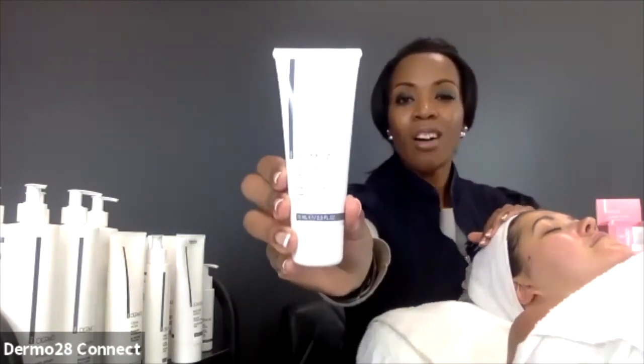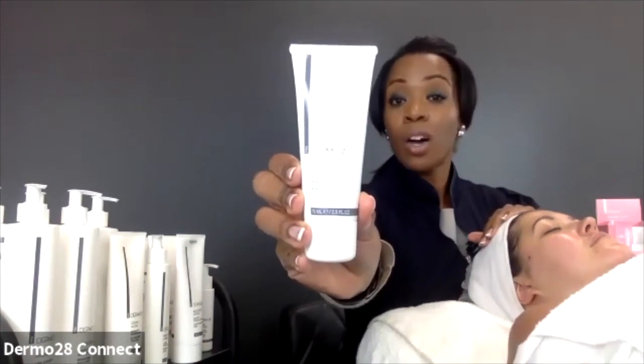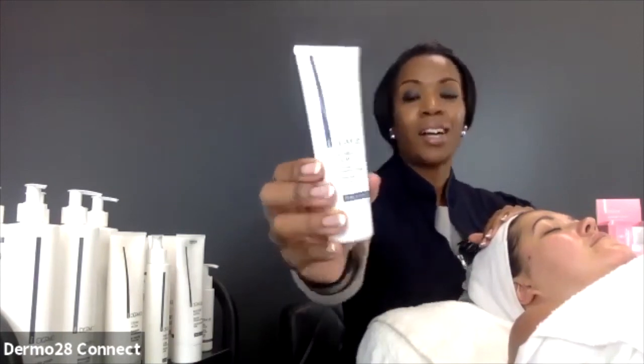Mandate that your clients are avoiding direct contact with sunlight, using SPF with reapplication, and a wide-brimmed hat if needed — not going on vacation in the Keys of Miami. If you know they're going for a vacation, save the peel for a little later. My last product is a little secret weapon: our Blemish Balm, offering an SPF of 15 with titanium dioxide. Let's go ahead and apply this tinted treatment with SPF 15 to finish off the treatment.